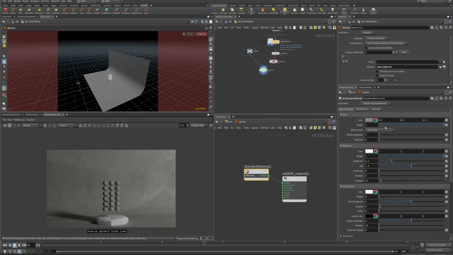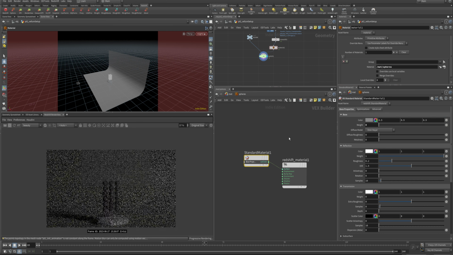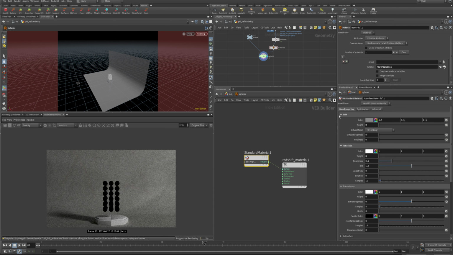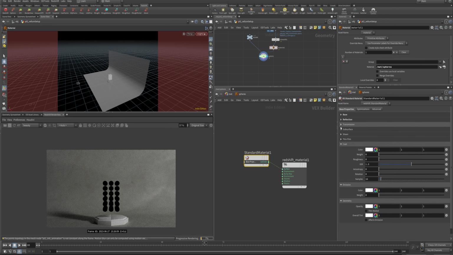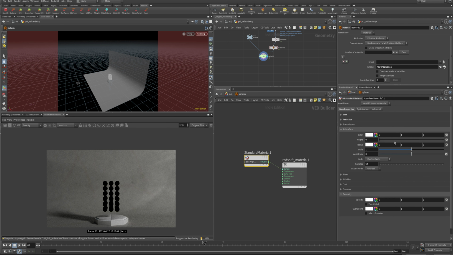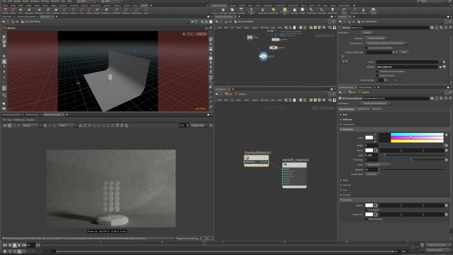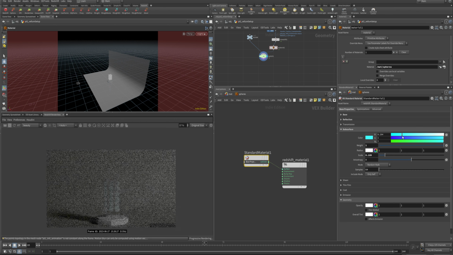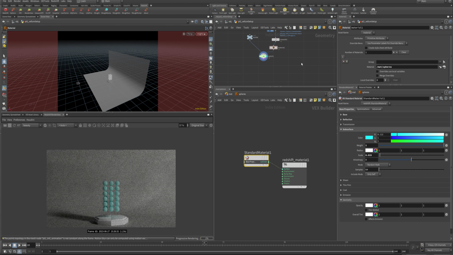And let's have some fun with this. How about, let's do some subsurface scattering, see how that looks. So I like cranking all these down. They're everything, don't need coat. Like that. Come into subsurface, turn the weight up like that. Bring the scale down a little bit. And so we've got blue light in the beginning. Maybe do a blue spheres coming out.